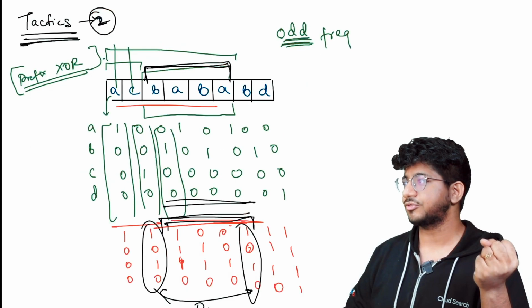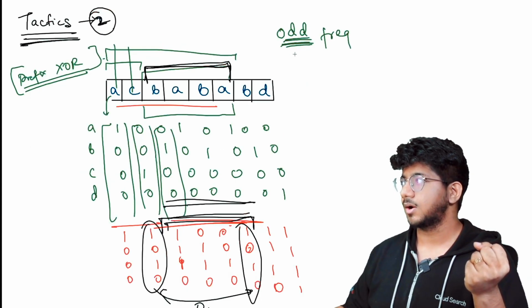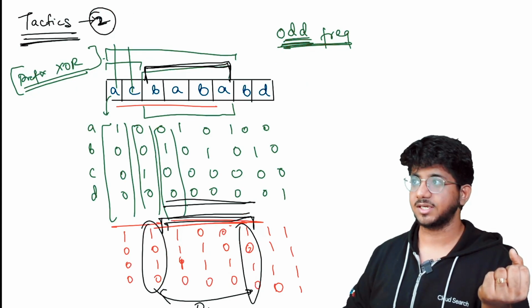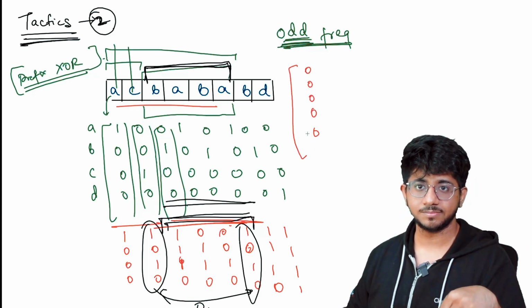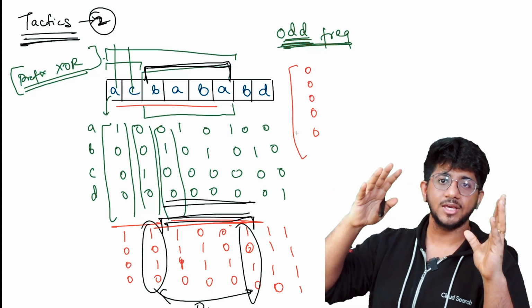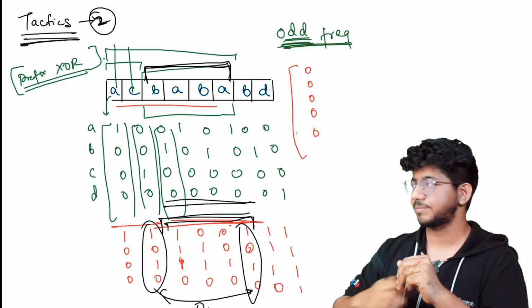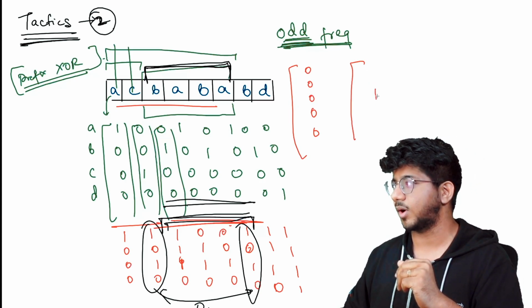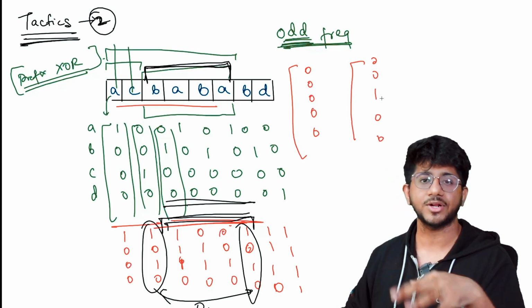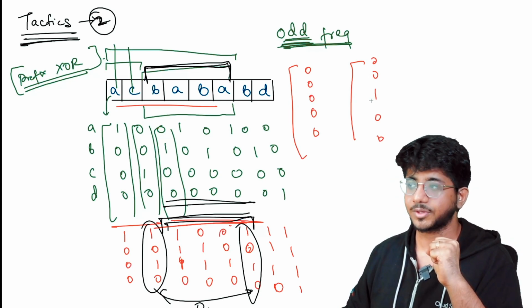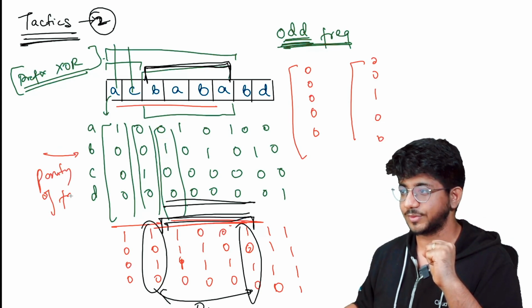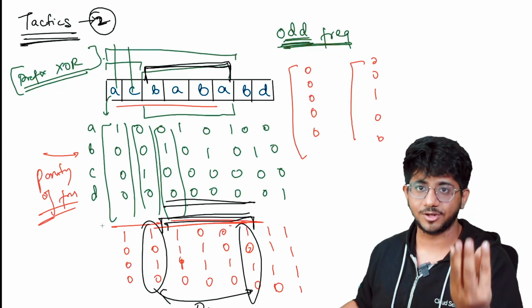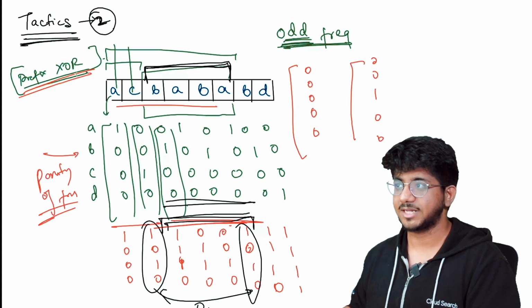Okay. Now, in this case, we already came to a conclusion, right? When will we have an odd frequency? When for that particular set, the bits will look something like all zeros, which means every frequency is an even number of times. If you take XORs and all, if you have all zeros, it means everything appeared an even number of times. Or exactly one of them needs to be 1. Rest all would be 0. Something will be 1 and the rest all needs to be 0, which means one odd frequency. Okay. This is basically giving us the parity of frequency. XORs is going to give you the parity of the frequency because that's how XORs work.